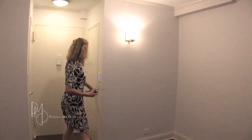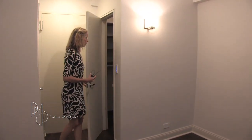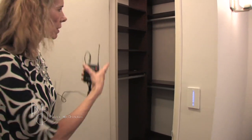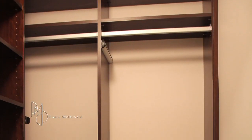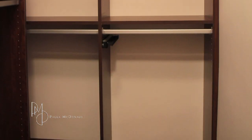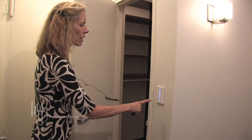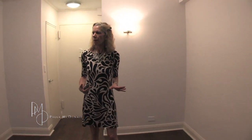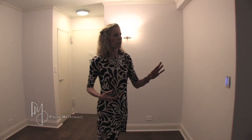I think it's pretty typical when you have a new interior, you're going to change closets for his and hers, and we have a his walk-in closet and hers in the back. And then pretty standard, I would say they're standard closed closets for this size apartment, because one bedroom is about 900 square feet. We have linen closets in the back.